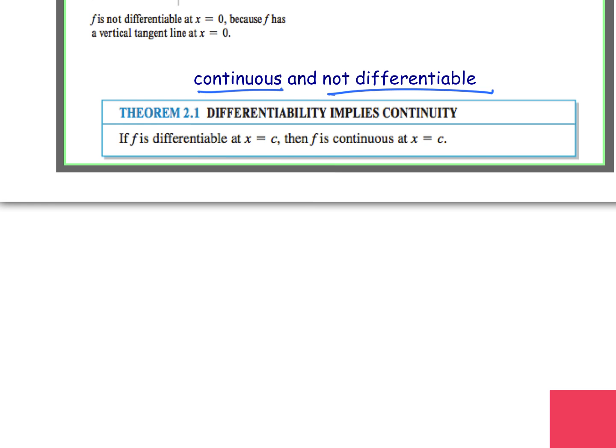If I have something differentiable, it is smooth. All right? It is a smooth curve. And so it doesn't have any sharp turns. It doesn't have any vertical tangent lines. It is differentiable. And if it's differentiable, it is always continuous. That's big. If it's differentiable, it's always continuous. However, does it go the other way? Okay? So if it's continuous, it doesn't always mean differentiable. But if it's differentiable, it is always what? Continuous.